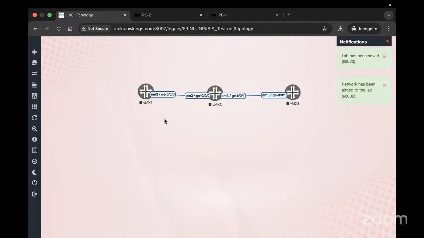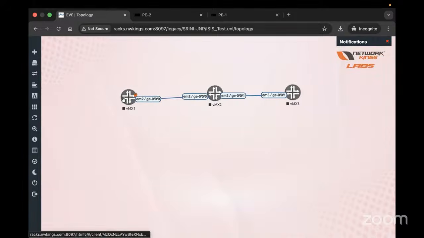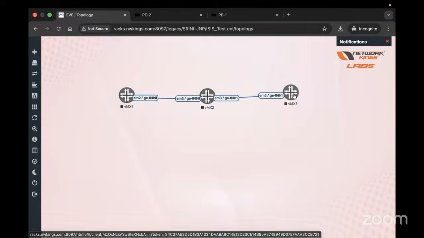Today I will go with ISIS level 1. Let's configure ISIS level 1, then we'll go to level 2 in the next class once we start the entire syllabus for ISIS. So ISIS will include level 1, what is level 1, what is level 2, what is CLNS, that concept.